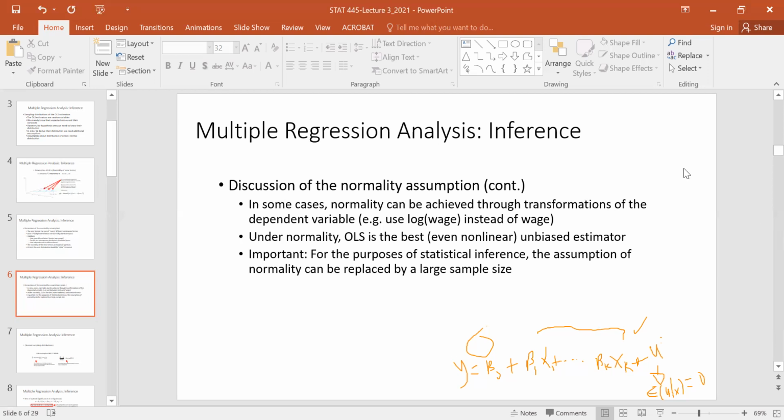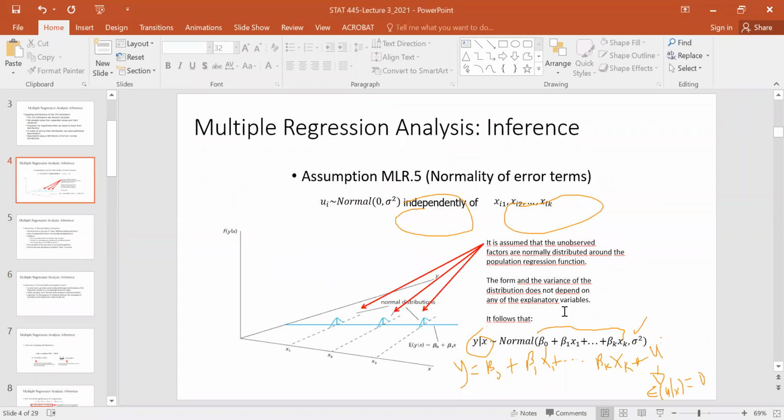One more thing to say here, that we basically rely on the sample size. Even if we think the data is not normally distributed, there are certain things we can do. For example, we can take the logarithm of wage instead of just using wage. We will see some useful transformations later in the course, which, when we realize our data or errors are not normally distributed, will let us correct that, okay? So remember, I may be saying errors are normally distributed or the data, because I've shown here that once the errors are normally distributed, then Y also follows similarly, okay?